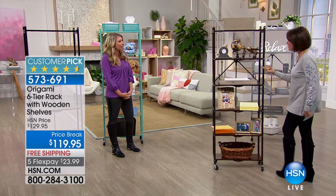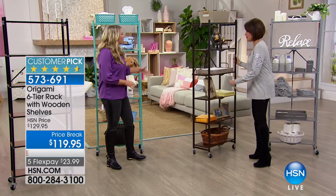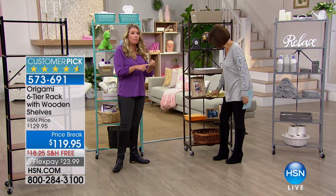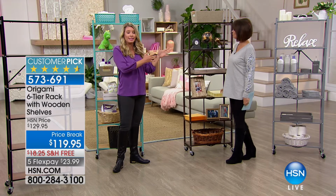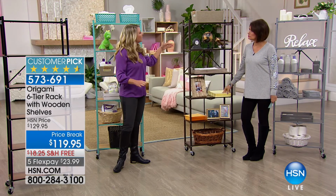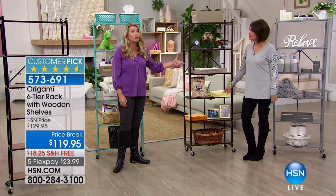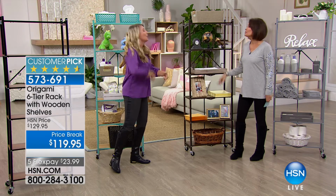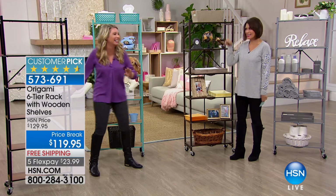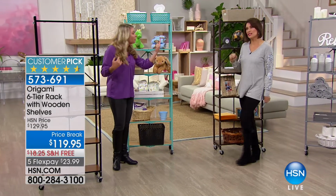That's crazy, isn't it great to be able to do that? I need some of these for Adriana's dorm room. Now, that would be a good thing for a dorm room, right? Of course, because here's the other thing. First and foremost is using that vertical storage space. Second, it folds down to nothing. Third, zero assembly, and it's quality. So you could give it to her now. She can take it to college, she can bring it home from college, you can take it back. Oh, I love the way you think. It's a loan. It's mama's. It's mine, right? And then she brings it back. You can use it a little while.